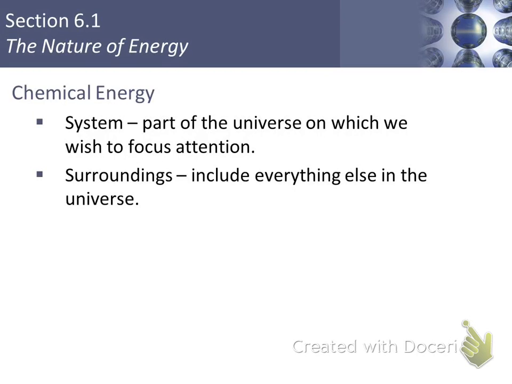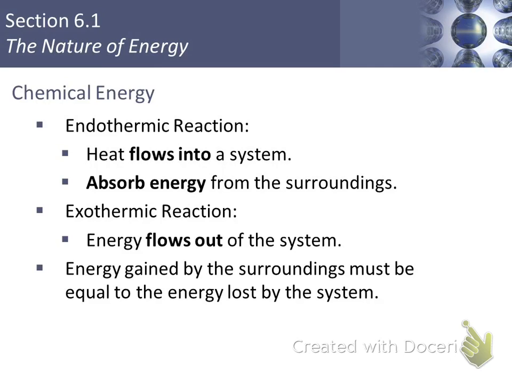We're going to do a couple exercises that help us identify which is system and which is surroundings, okay? We'll get to our examples here in a second. I know there's a lot of vocab to get through. So, endothermic and exothermic are two big ways to describe the energy flow in and out of systems. So, endo, what does that make you think of? Going into, right? Endothermic means heat is flowing into our system. It is absorbing energy from the surroundings. So do you think that means it's getting warmer or colder?